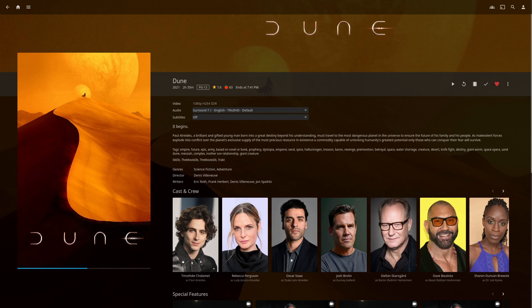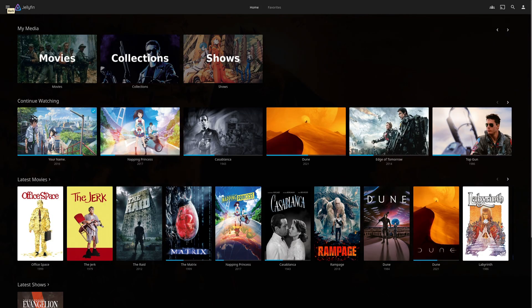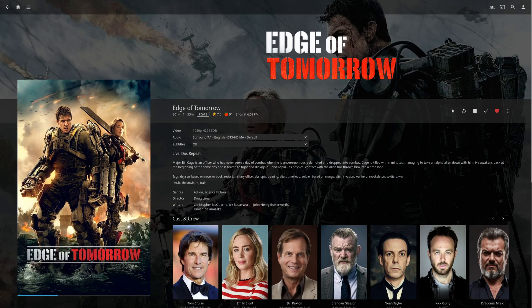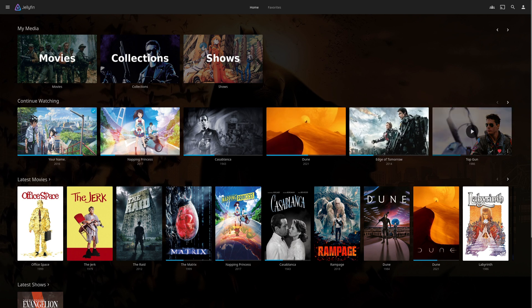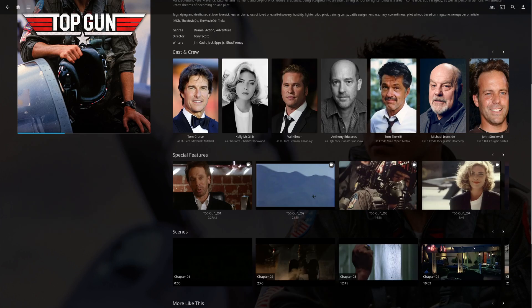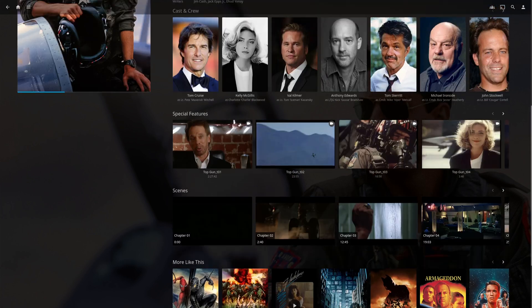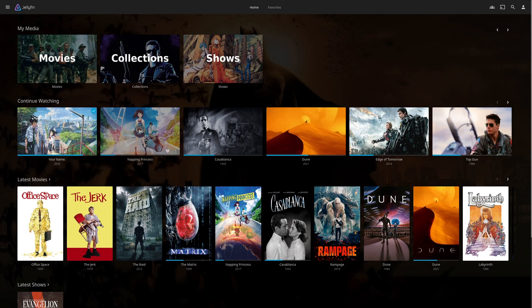But once you get it on here, you could use it just like you would Netflix. The only thing is, this is your own personal streaming service, and this is something that I absolutely love. It's giving me so many more options to watch the movies that I own. I could watch it on multiple devices, and I could even watch it through the internet if you set it up that way — so a lot more convenient versus just having to physically watch it.